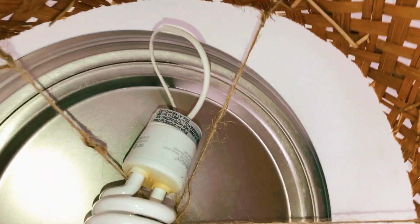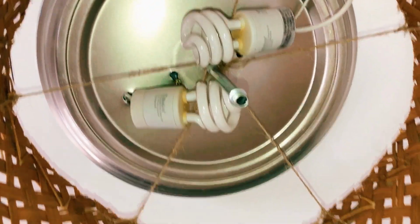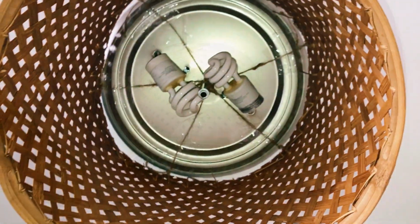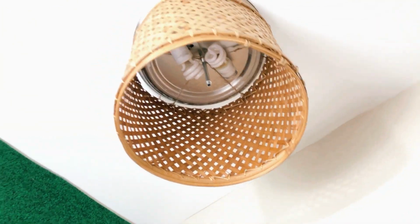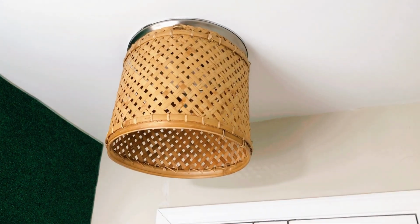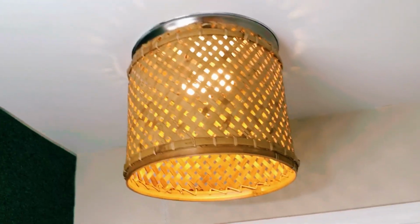As you can see here, I wasn't able to film the process because it was hard to hold the camera and do that at the same time. And what I did is just reinforce it with some tape to keep it really flush to the ceiling. And yeah, that made this concoction, and I absolutely love this DIY hack. I love the planter. It doesn't even really look like it's a DIY. It really looks like a ceiling fixture that I paid money for, and I did it.